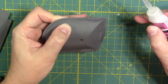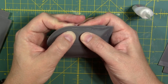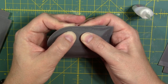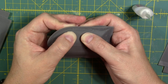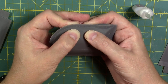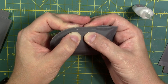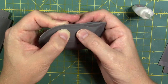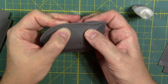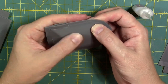I don't really want to let the super glue run all over the place here, because when it dries, it will actually be harder than the resin material here. So we don't want big blobs of it running all over the place and have to deal with sanding that off of the surface there. But that sets up pretty quick, and that's going to fill that gap there. Okay, that's probably about all we need right there. I'm going to go ahead and rotate it around. Heard a little snap there. Yeah, it's all fitting in there nice and tight.